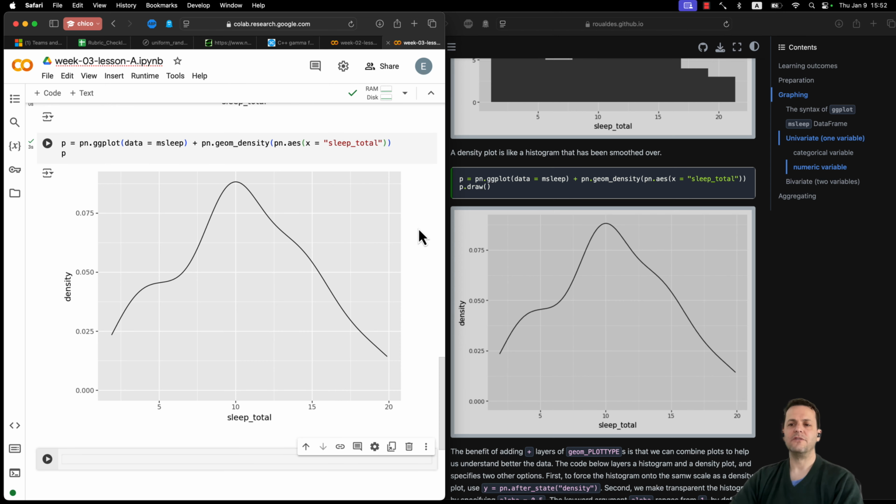A density plot is effectively like a smoothed histogram, as if you connected the tops of all of the different bins and then drew some smooth curve over it. It gives you roughly the same sort of information that a histogram does, but it can look nicer in that there is, in some sense, less ink on the page to represent the information there.